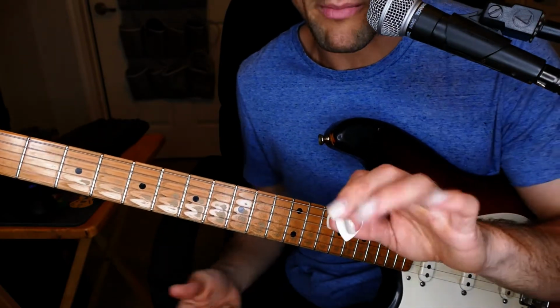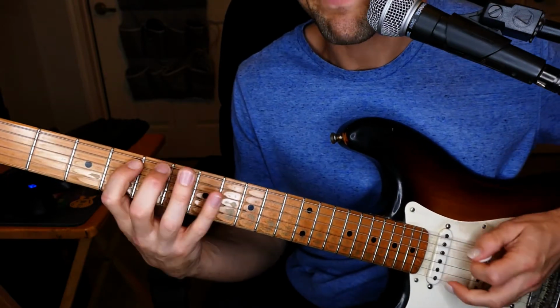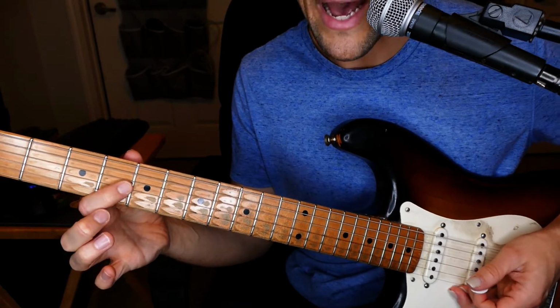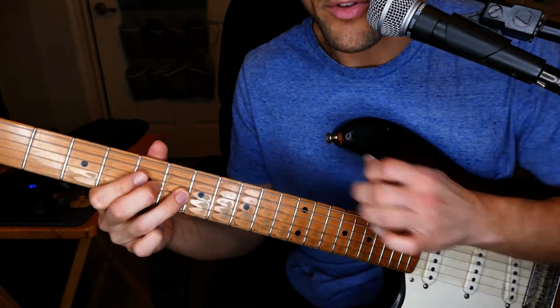Something like that. I might throw in my middle finger here. Whatever, do whatever makes sense to you. But that's the first part right there. And once we hit the 4 right here, we're coming back to the 2, chromatic up to the 3. So that's the 4 back to the 2, chromatic up to the 3rd right there.